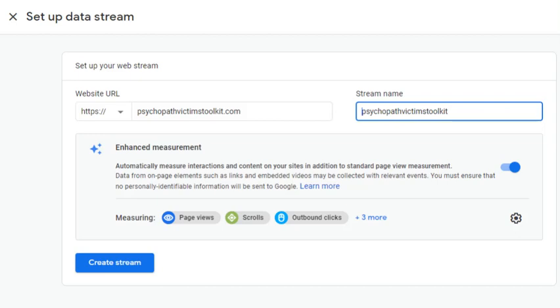Now here on the left-hand side, there's a place for you to put the address. And it's real picky right here. So you have to put in the name of your .com. Now notice that the https:// is already there. So don't put that part in there. It's not going to take it. Just the name with no spaces followed by the .com. Okay, on the other side for the name of the stream, I put the name without the .com. And then click on Create Stream, and you get this.